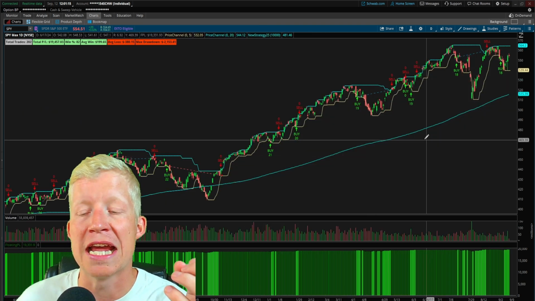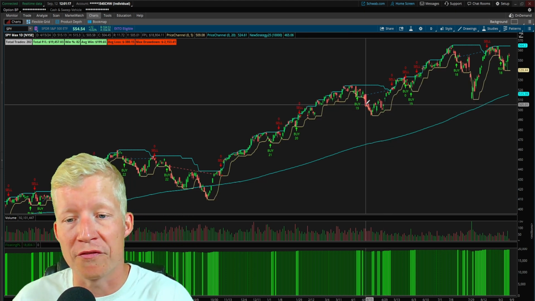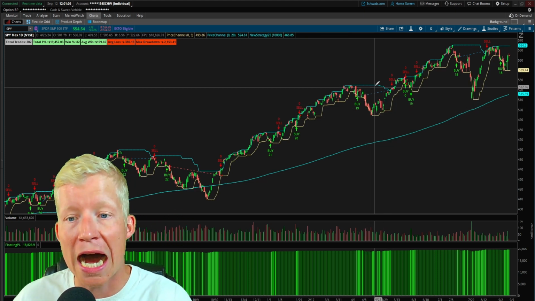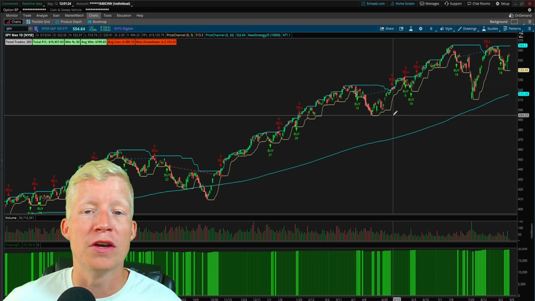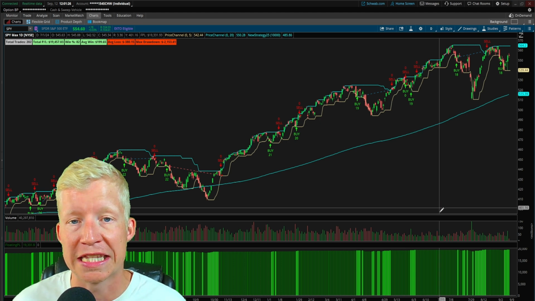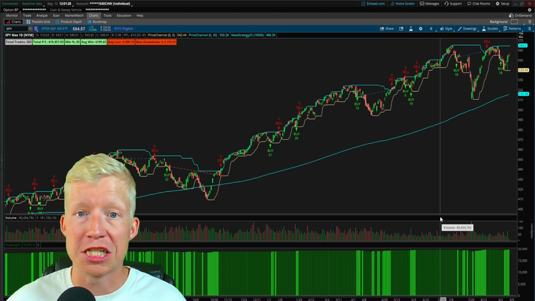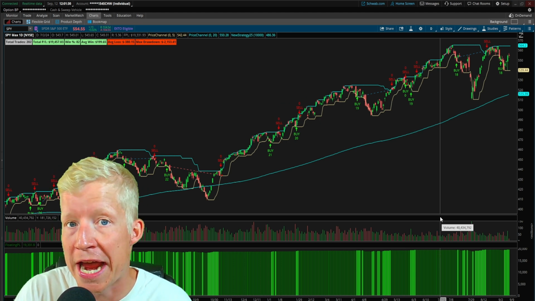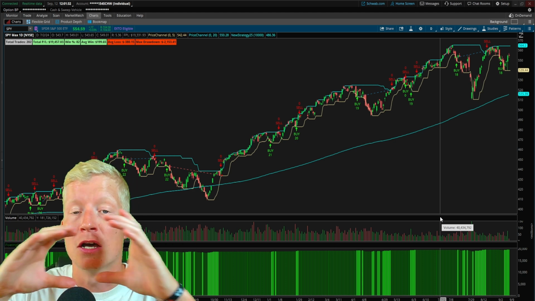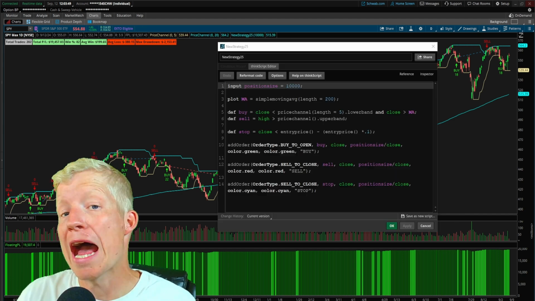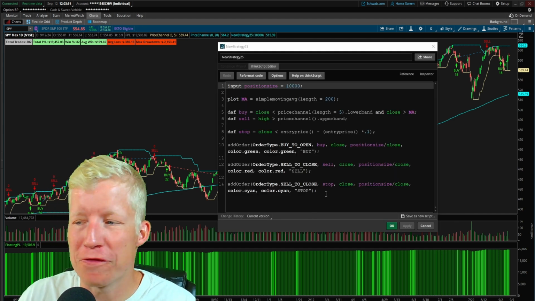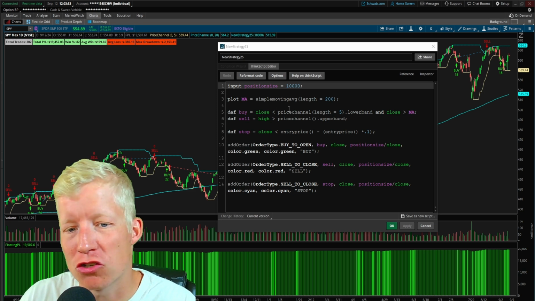This now gives me the lowest point of the last 5 bars, but the highest point of the last 20 bars. So you see how you can sort of combine price channels like that for different specifics of support and resistance rather than just the one length variable, same distance price channel. Now, how am I utilizing these different variable lengths? Here is my strategy code.